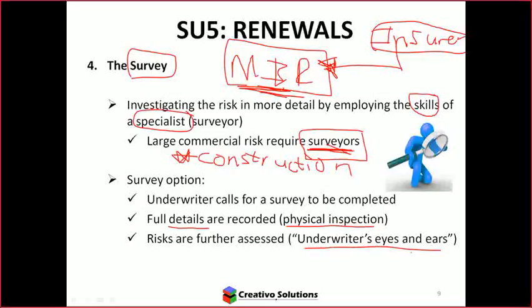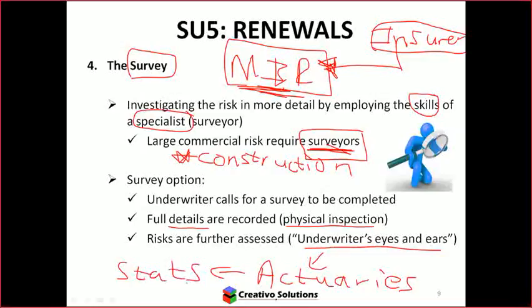Do you agree the underwriter is an expert in terms of the number crunching? Yes. So you normally have, what do they call them? Actuaries, that's it. Actuaries work for these big underwriters because they are the statisticians, the mathematicians. They're very good with the numbers, so they can allocate a probability. What is the probability of someone who's smoking, who's 30 years old, with diabetes, and so on? They can place a value on that person's life. That's what they do.